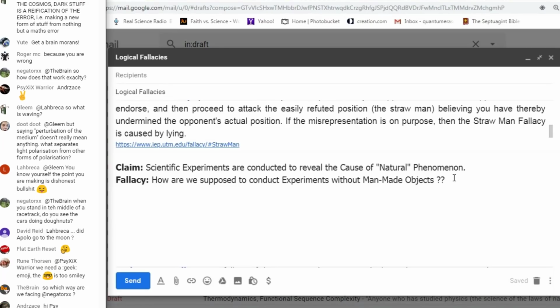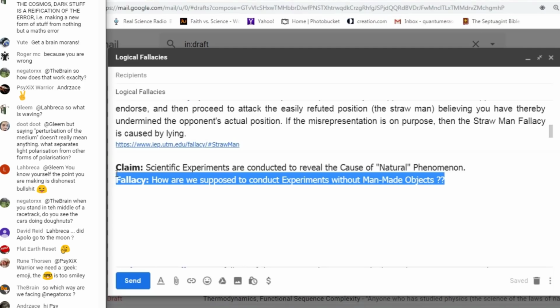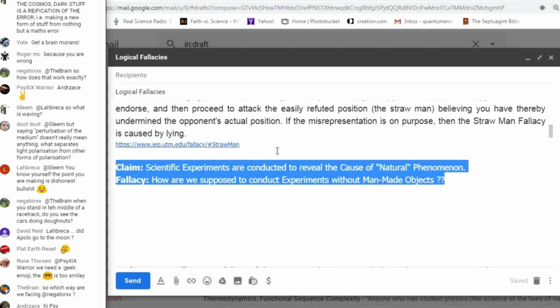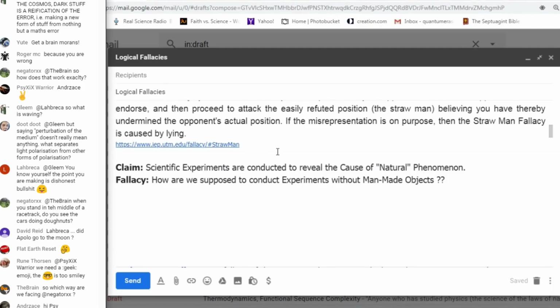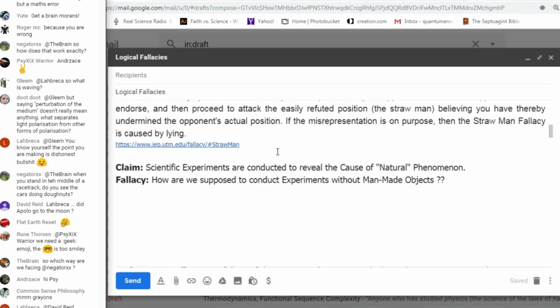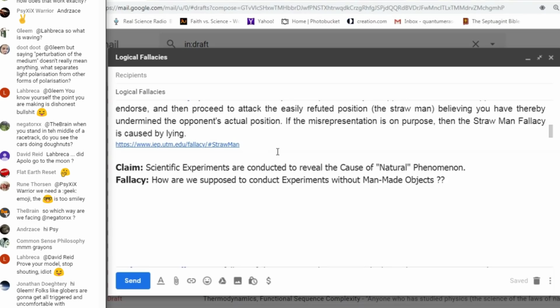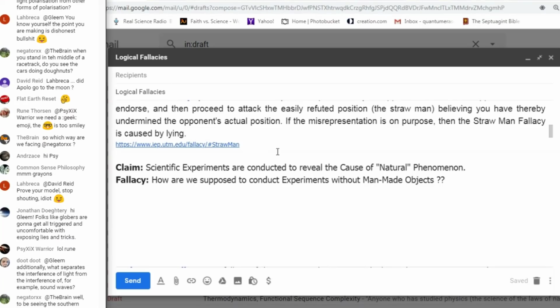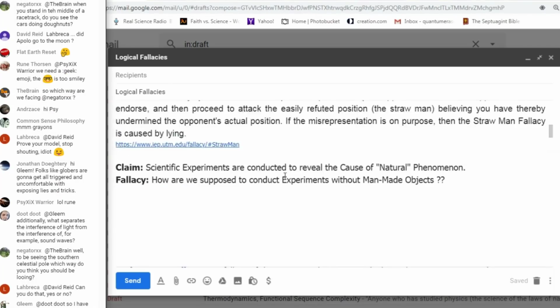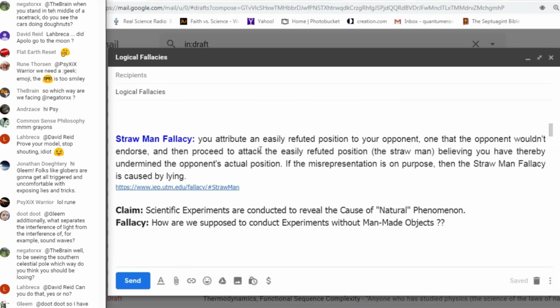Really preposterous. But this is a typical straw man. There are hundreds of thousands of others you could do based on the argument you provide. People will just misconstrue the argument and then make up their little straw man, burn it down. Right? So be careful out there. The straw man is used, I would say, as one of the most prevalent fallacies.